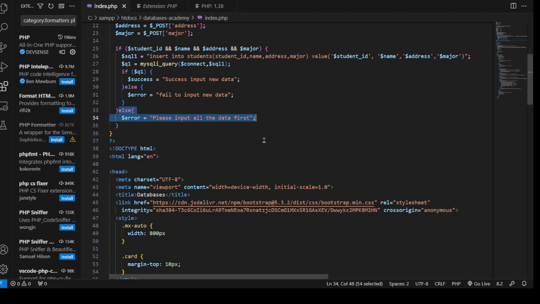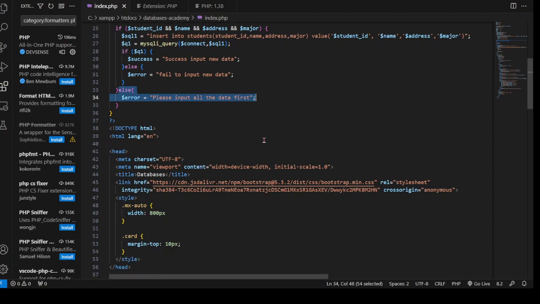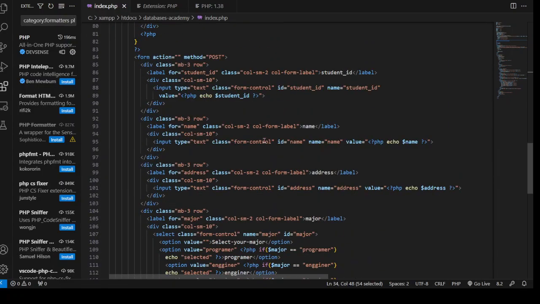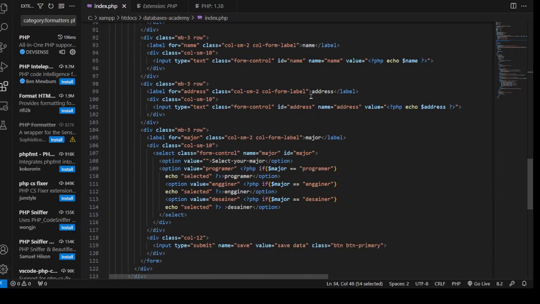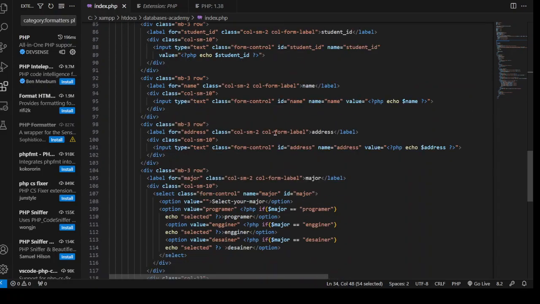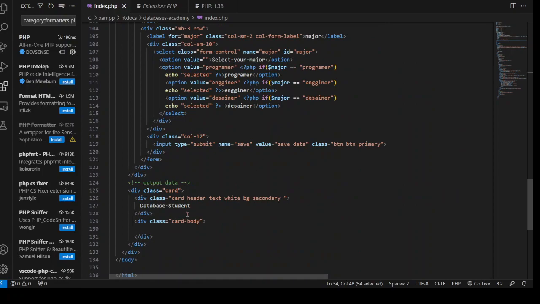Open Visual Studio Code. We're going to the card where we will take out our data. And here, database student.